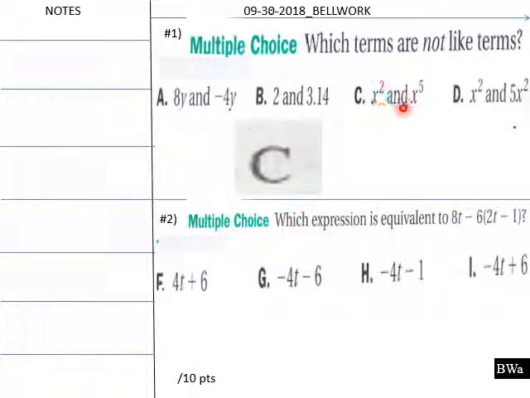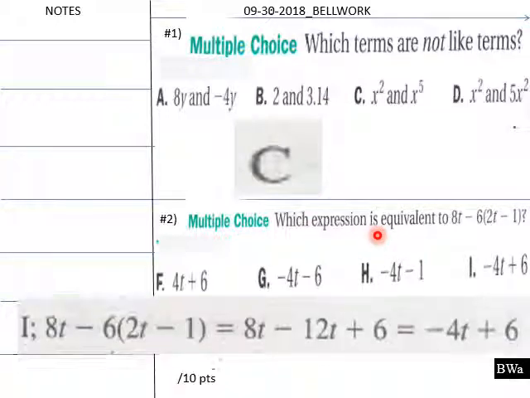See here, x squared and x to the 5th, they're not the same degree, so that's why they're not like terms. These are constant. Well, that's not a constant. This is constant. And then these are both first degree variables. Then these are second degree variables here. But these are numbers here. And then which expression is equivalent to that? It would be I, the one that is equivalent to this expression here. Once you simplify that, it comes to negative 4t plus.